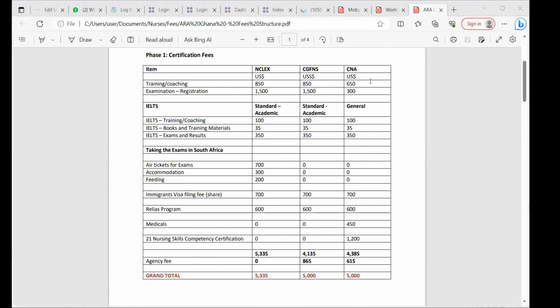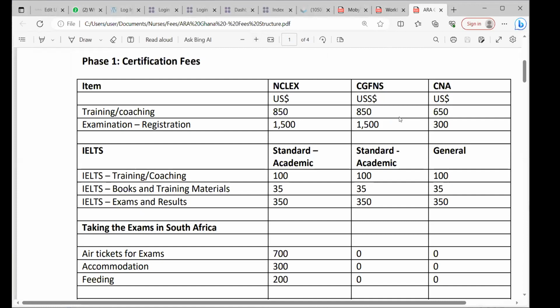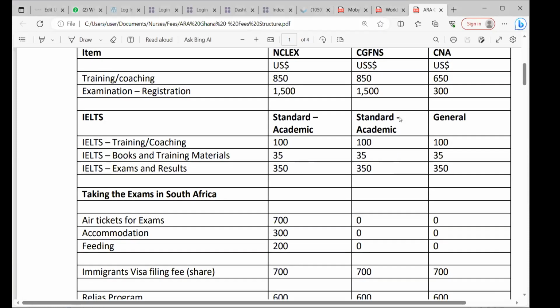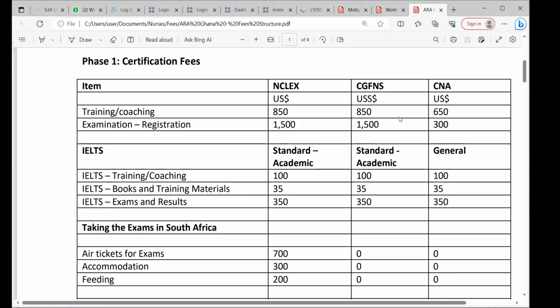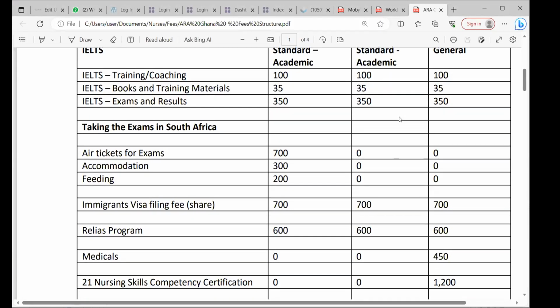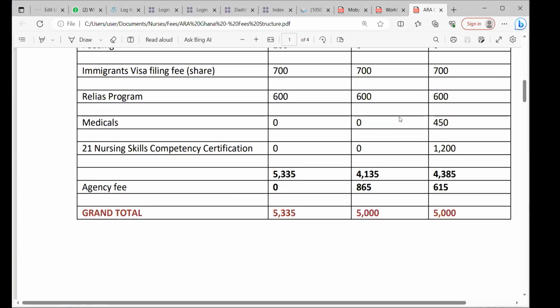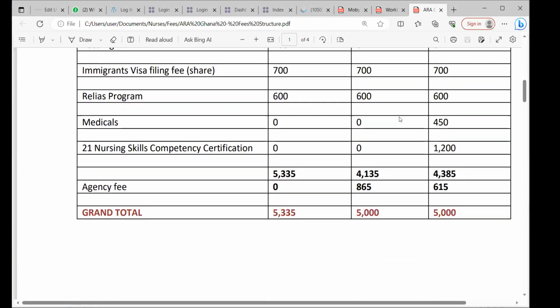Oh, okay, you cannot see, eh? Let me zoom it. When I zoom it, it covers the entire screen and you can't see everything. Okay, don't worry, you're going to get a document anyway. So the fee you are paying covers the training, the exams, those who will be flying to, initially we said South Africa, but the Philippines, you get a total there.